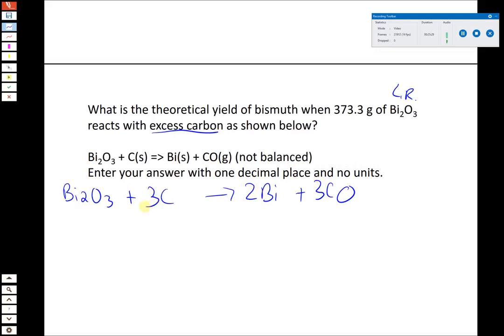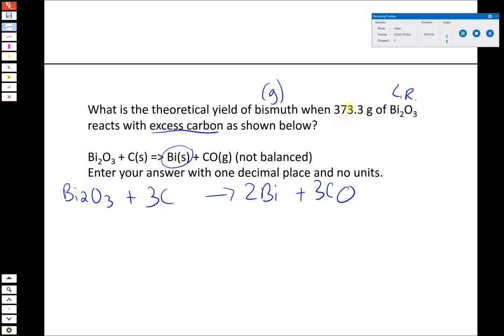Okay, so we have to, again, add some coefficients to make sure this is balanced. And we want to know what is the theoretical yield of bismuth. Now, we didn't specify here, but if we don't tell you, or it's not a multiple choice question, we should be looking for grams of bismuth. That should have probably been said more explicitly than it is, especially if this is a numerical problem, which I think it was. So we're going to look for grams of bismuth, maybe not obvious, but that's going to be grams of this product here, Bi.